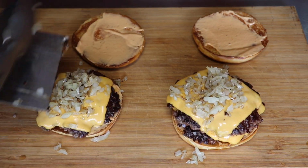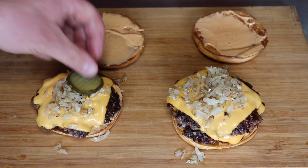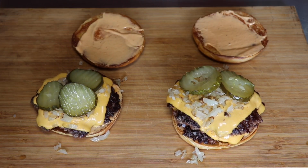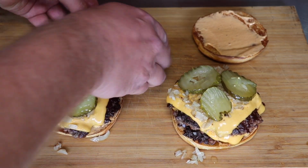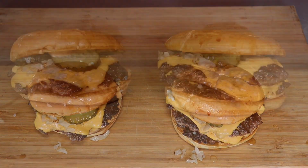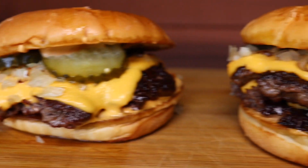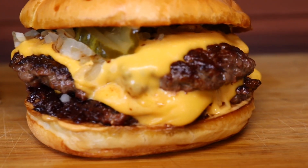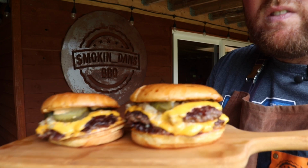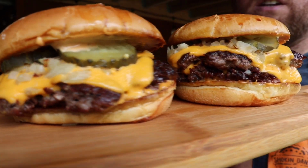Nice onions on there. And of course, not forgetting our lovely gherkins. Lids on. Just look at them. Easy, tasty. Look at that brown crust on them burgers. So guys, there we have it. A double cheeseburger with onions and gherkins, and a single cheeseburger with onions and gherkins.